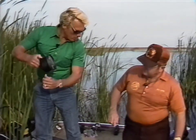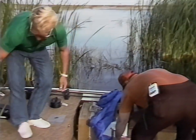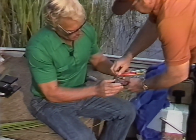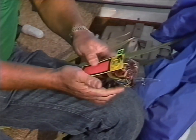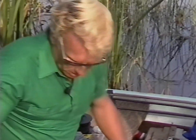Okay, why don't you show us, now you have a worm pack that's set up with all the color selector colors on it. Right. And that would be a good choice. This is a good beginner's package, Roland. So it has all the different colors of the worms right in that same package. Now, how many colors in there? 13. Now, the nice thing about these colors, they don't bleed together. Well, we use a special color, and it makes it a little better. And you can mix them together.